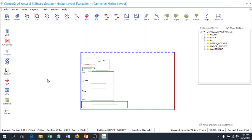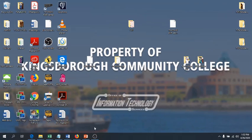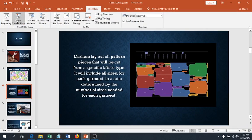All right, so hopefully that makes markers make a little bit more sense to you. And of course, before we cut anything, this is what we do. Now, not every single run for every single designer is going to need a marker. Say you're a small designer doing a small sample run, you probably don't need a marker. If you are a custom designer, so you're going to have many, many different sizes and really, really small runs, you might not need a marker. But the majority of fashion companies will need a marker or do invest in markers by the time they at least get to bulk, if not for sample as well. All right, so let's just X out of there and we'll head on back here and continue.